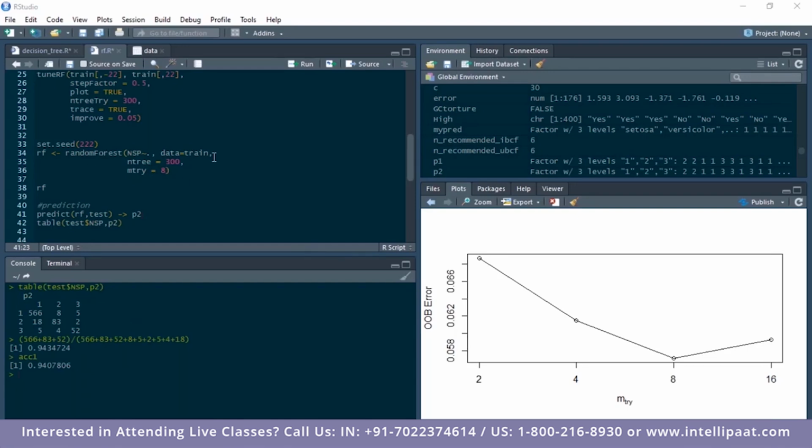And when we set the number of trees to be 300 and the m value to be 8, we got an accuracy of 94.34, which is just a slight improvement over the previous model. So this is how you can tune the parameters. Again, this random forest just consists of two variable attributes, which is n-tree and m-try. So you can play around with these two to get the ideal accuracy.